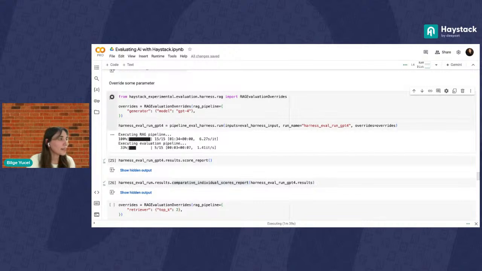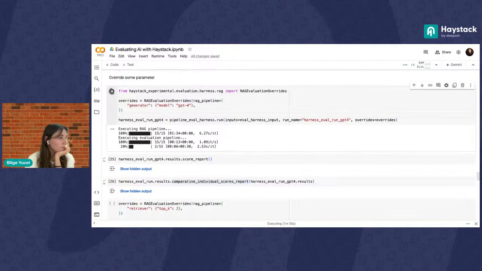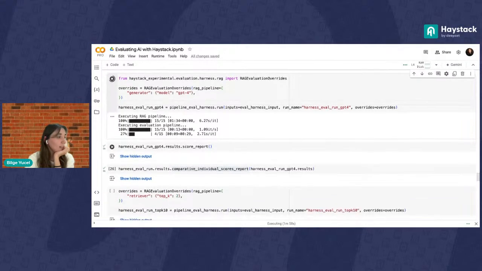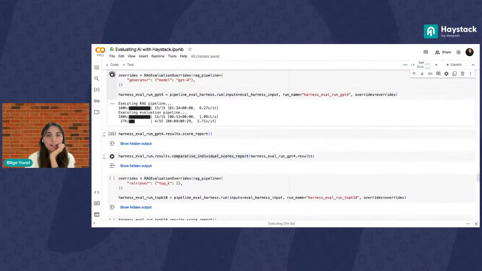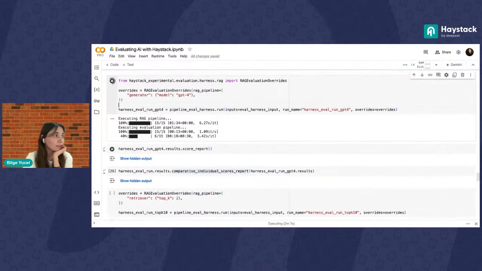Okay, fast evaluation pipeline. All right, it's the last bit. And then for the rest, I'll just show you the scores that I've already generated instead of running the evaluation harness from scratch.